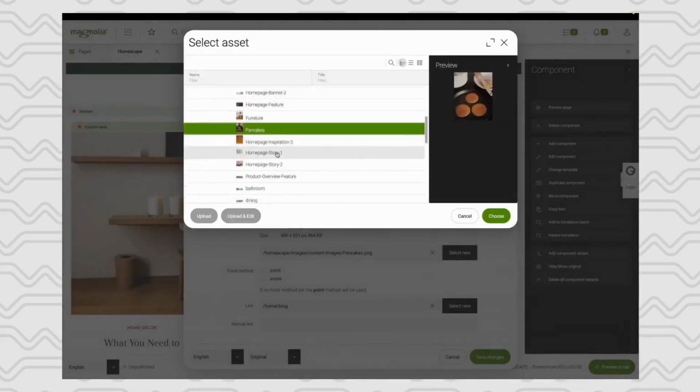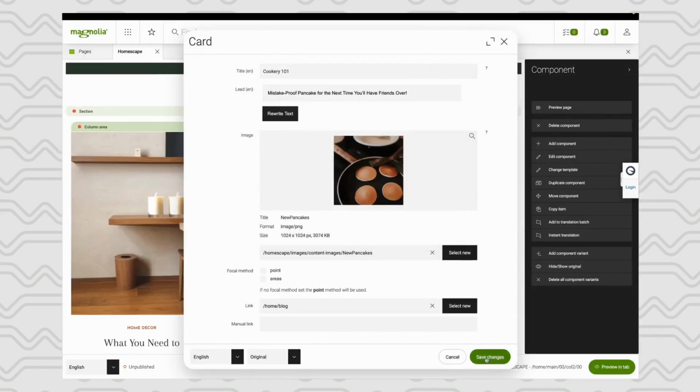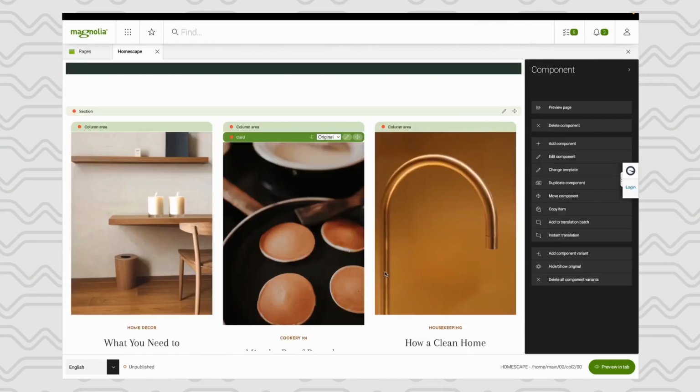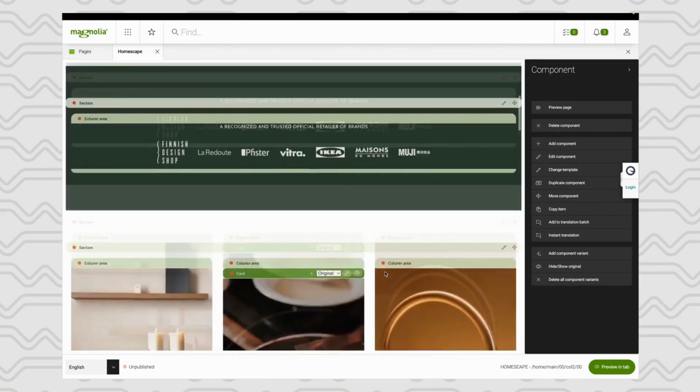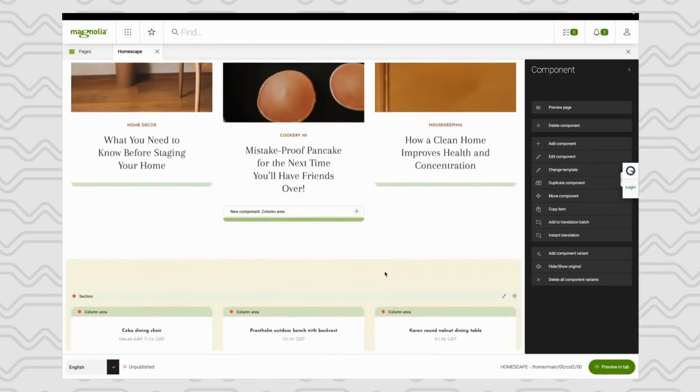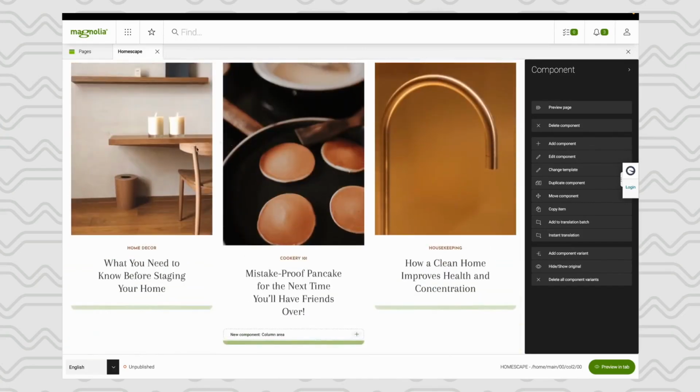You get the idea. So new pancakes, here we go. We really just changed our page in, what was it, 10 minutes. We created a brand new campaign from scratch with new imagery, and on the go we also changed existing images to be more impactful.